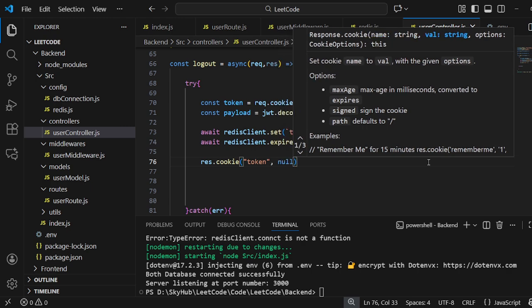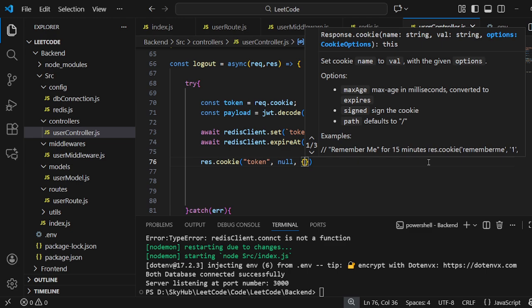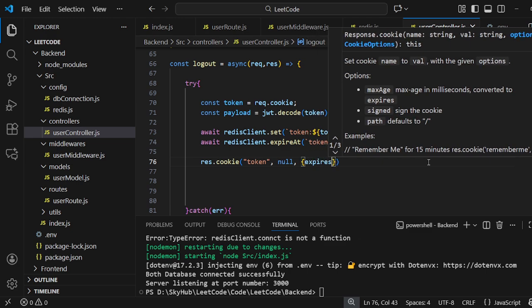In payload, we send null, and in expires, we set new Date.now.